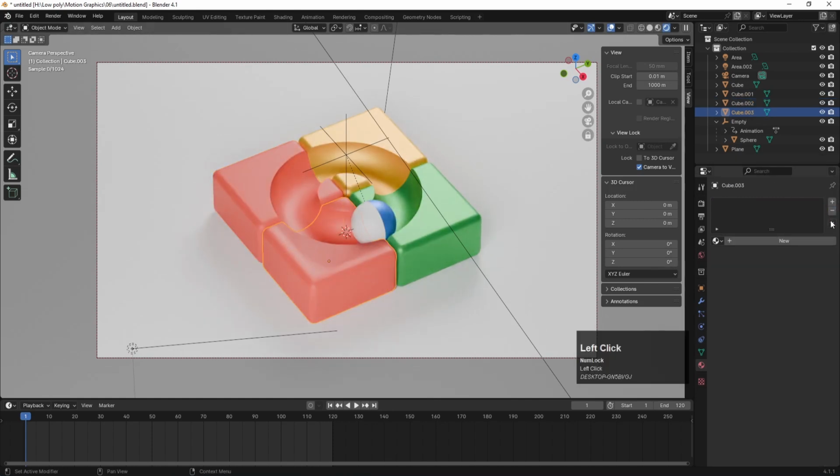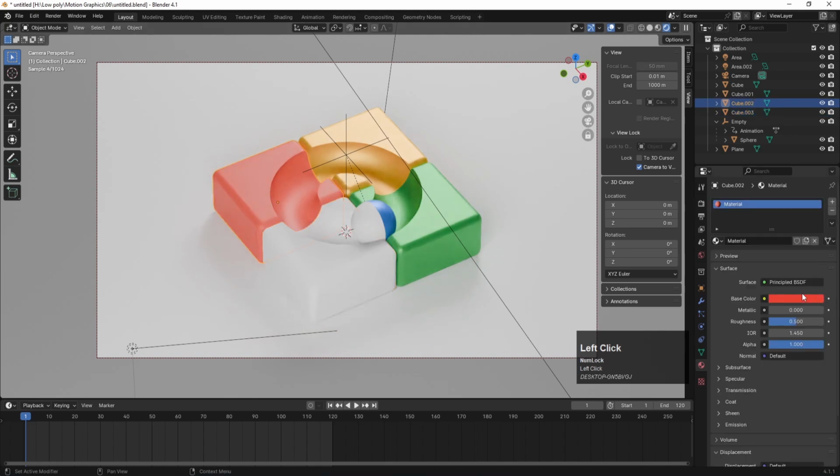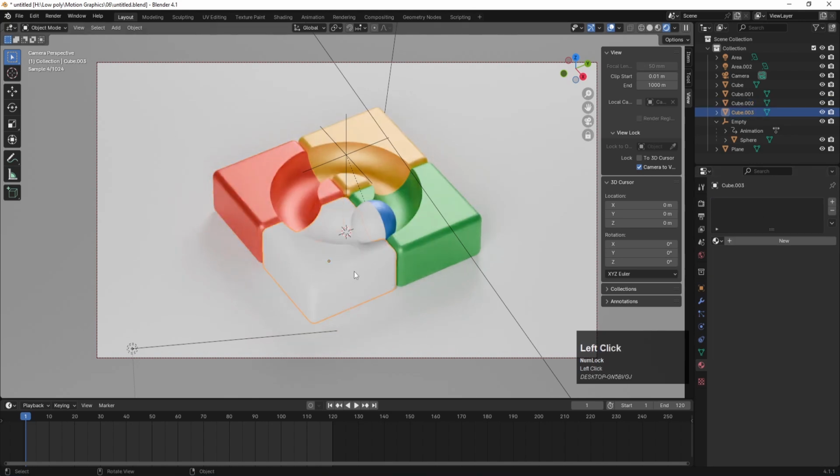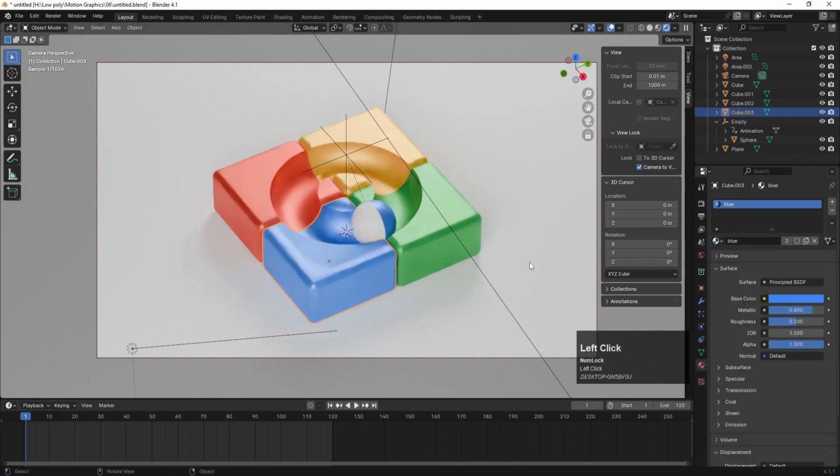Select this, let's delete this, select this material, 0.8. For this one I'm going to select this blue color only, so let's apply this blue color.